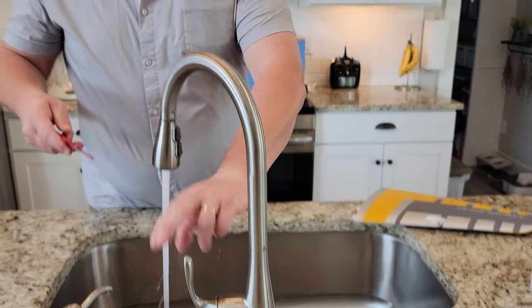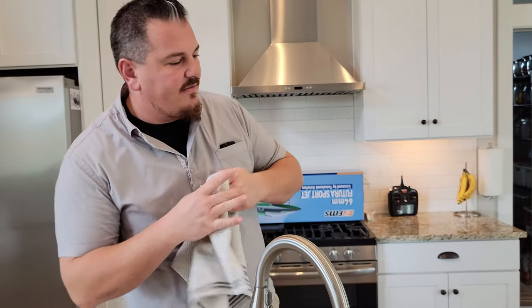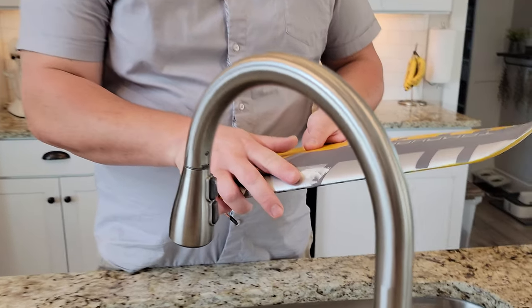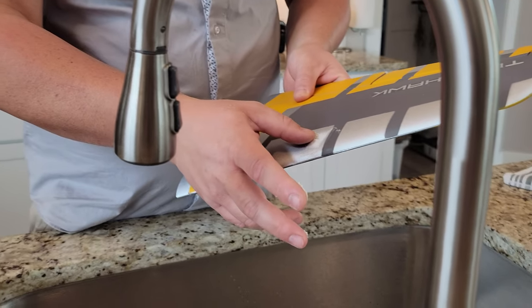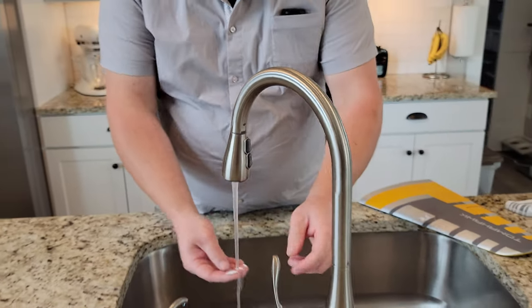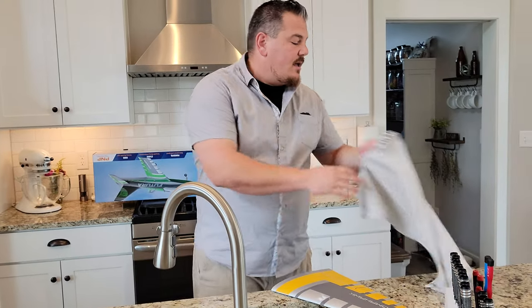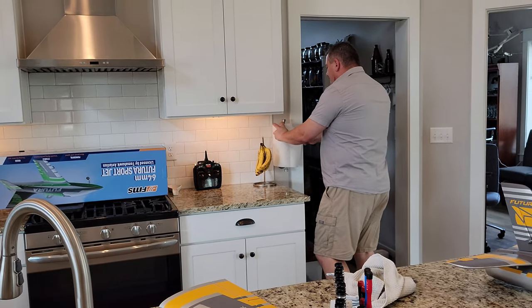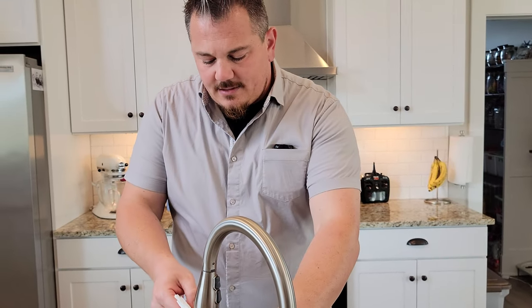Okay, so this stuff just cleans up with water. As you can see, it's super, super easy. And you're probably thinking to yourself, but you left all that schmutz on there. Yes, I did, okay? So all I'm gonna do is wipe off the excess, because the excess will wipe right off of this finished surface. There were two little nicks, okay? So once you get that, you can just wash this off your hands with warm water and it'll come right off, no problem, okay? And then if you really wanna get it perfect, my suggestion is let it dry completely and then wet a rag and you can slide the rag across it, okay?